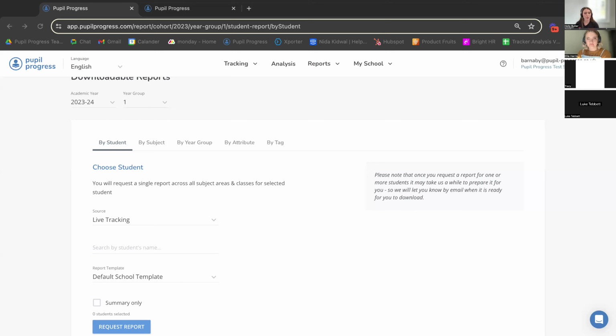In terms of the point of the walkthrough, it says what is the purpose of this, which is a very fair question. It's just to help you navigate the platform in general, so when you do have those more specific questions, you can understand where you're looking at, and you've got some foundational knowledge. In terms of its purpose at a student level, you can actively track throughout the year how your students are doing and predict how they may perform during the exam period based on the data that you've collated throughout the year. So that's what we're here for.